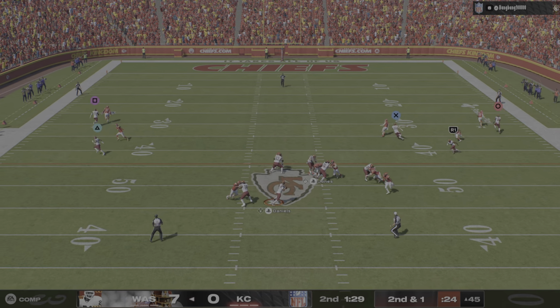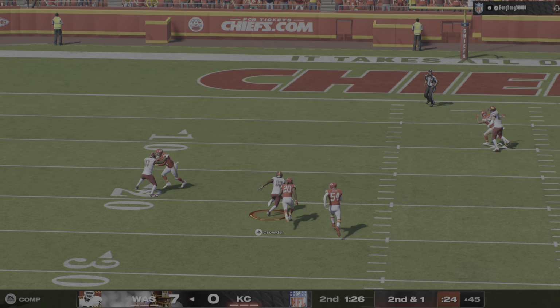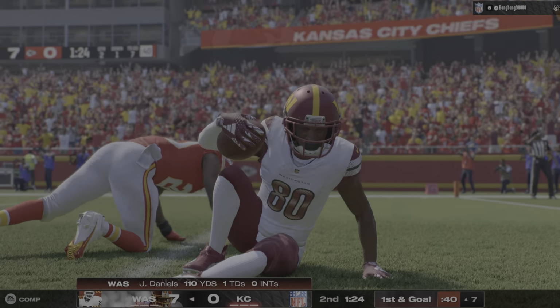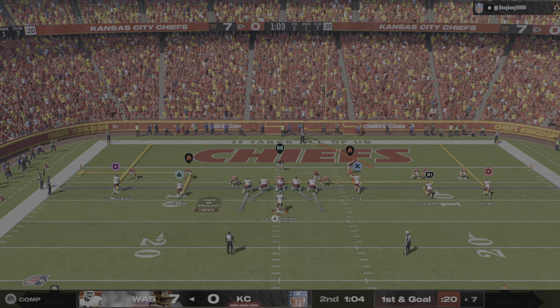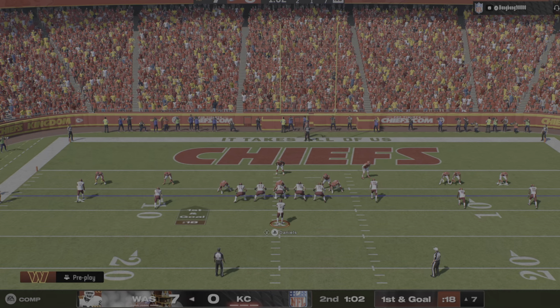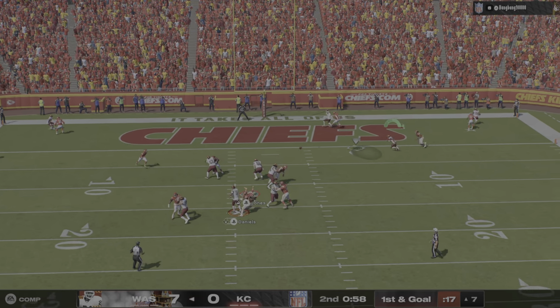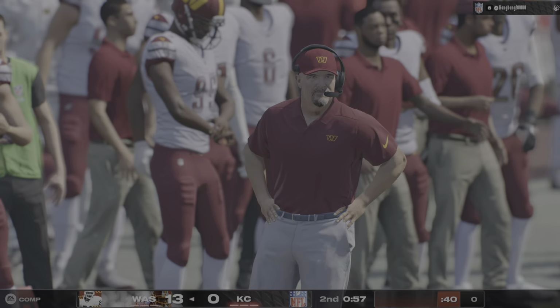From the 45 on 2nd down. Finds his man over the middle. And they finally bring him down, but that is a big gain and a new set of downs. A dose of the hurry-up offense here. From the red zone now. And that's a Washington touchdown.